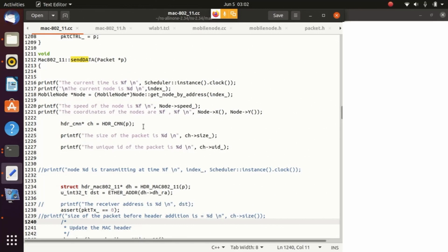Because if you know the source address, you can get the properties of the node that is transmitting the packet. If you get the source address ID, you can write that value here. If you write that value here, all the properties of the sender node you can check. And based on that you can design your own protocol.